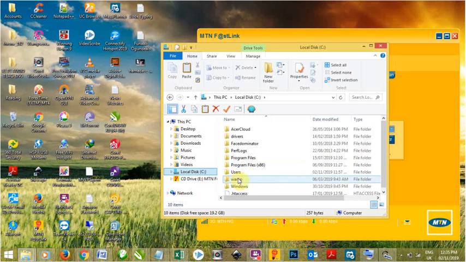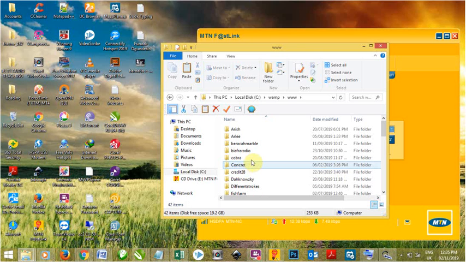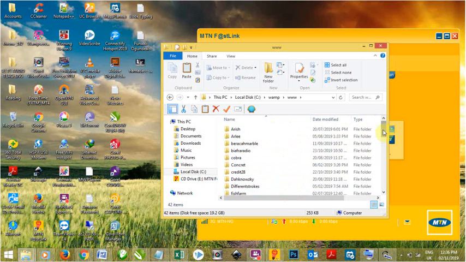You will see your WAMP folder inside the local disk C, the WAMP we installed in our first video. Then when you open it, you will see the www folder. You open the folder. Inside you won't find anything except maybe these few 3 or 4 files, but all the other folders you won't see them. These are the websites that I've worked on. That's why you are seeing those folders inside. So you can now paste your WordPress inside this folder.